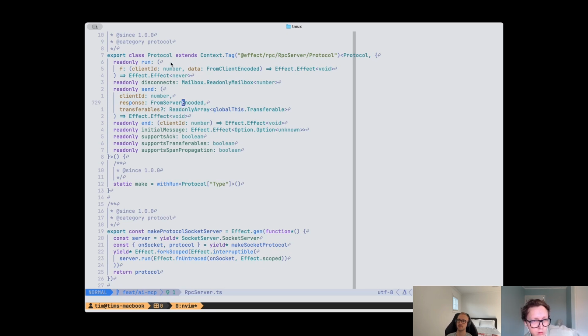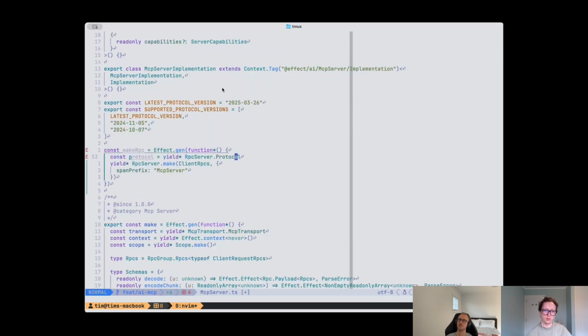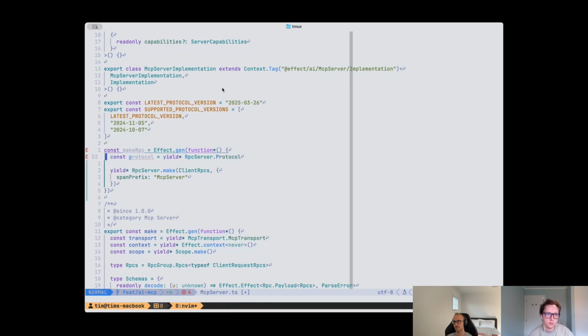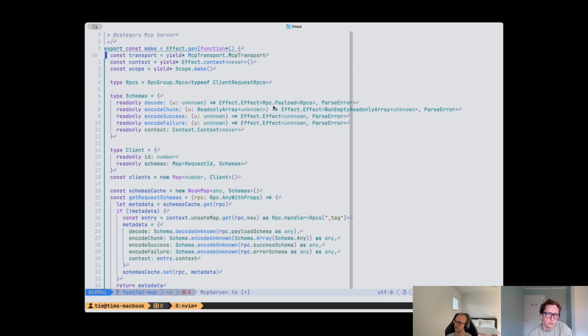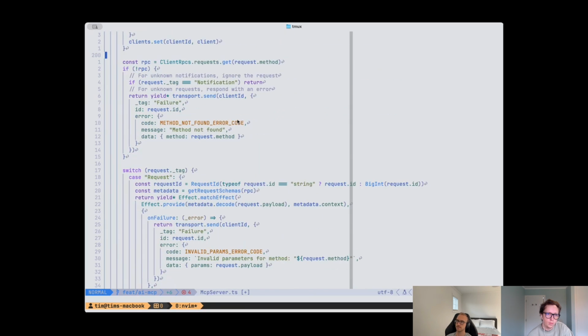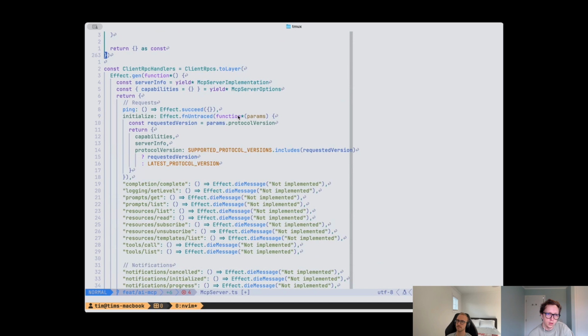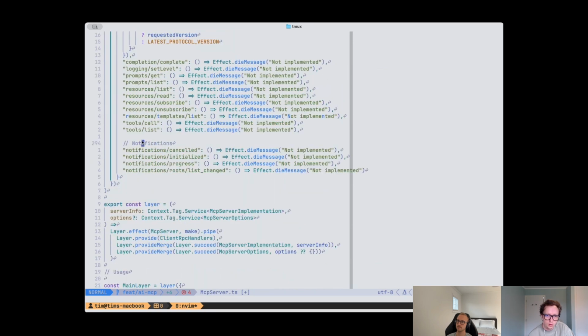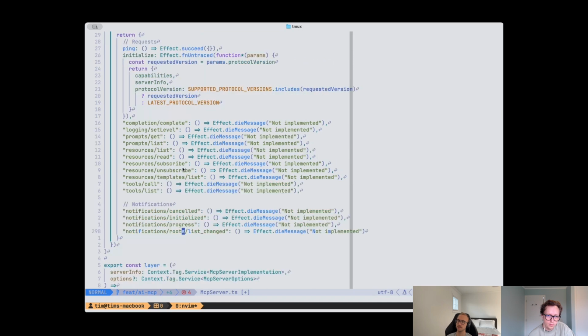But run, we do need to patch, because if this from client message doesn't have an ID, or is an empty string, then we don't want to forward it, but we want to route it to wherever notifications go.